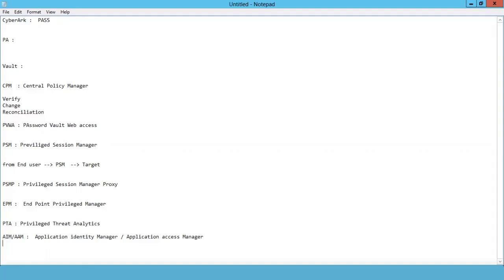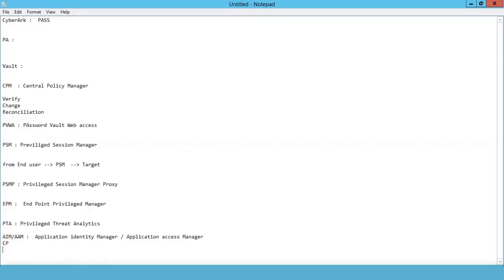Using this component, they can fetch the password at runtime, so there is no need to store the username and password in the script. They can write code related to CyberArk, and whenever that code wants to connect to the database, it will fetch the password from CyberArk and then connect to the database.